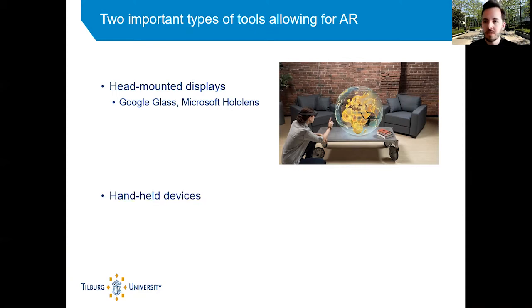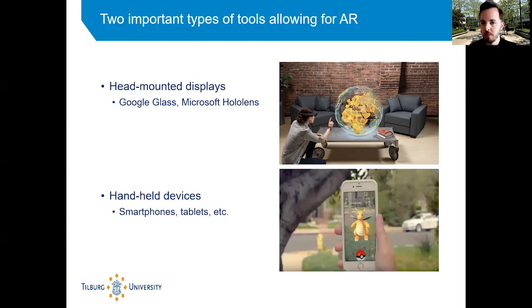On the other hand, there are so-called handheld devices, and it makes most sense to think about smartphones. So you use your smartphone, specifically you use the camera in your smartphone to view the actual world, but through your camera that records the actual world, an additional element is added to it. So on the screen of your smartphone, you for instance see one of those Pokemons actually in the real world. So those are today the two most important types of AR as a function of what kind of medium is being used.